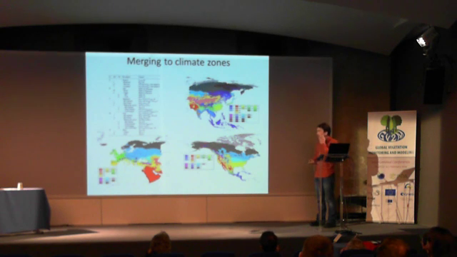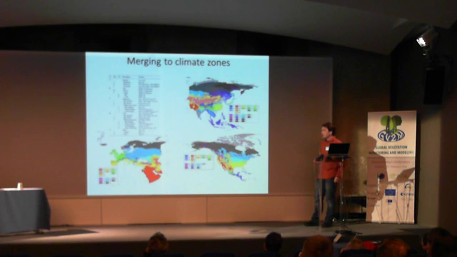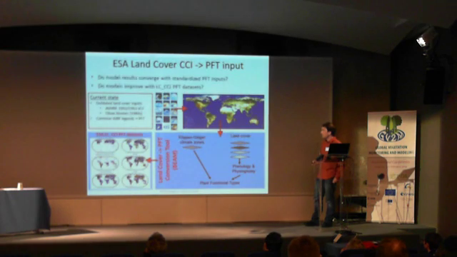And for climate zones, we decided to use the recent Köppen-Geiger climate zone map to break the globe into boreal, temperate, and tropical regions. This is just illustrating the zonation, the Köppen zones, and the Geiger, which defines these zones based on mean air temperature or growing season precipitation and so on.